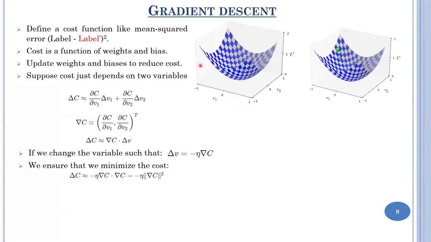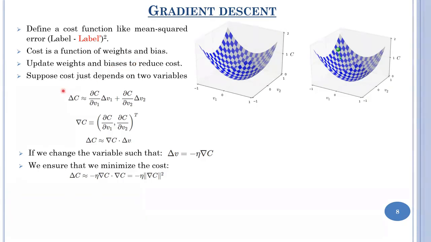So as I told you, the first thing that you do is define a cost function, which tells you how different this output is from the output that you already know. For instance, how far this label dash is from panda. So we define a cost function, which is the mean squared error. And then you see that this cost is just a function of weights and biases. So for the time being, let us just remove these biases. So your cost is just a function of weights. You change your weights, and you are going to change your cost.